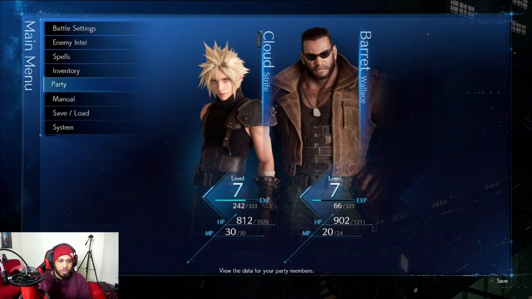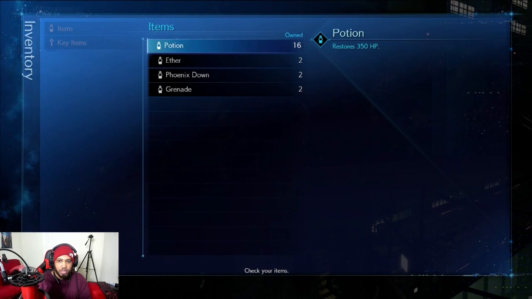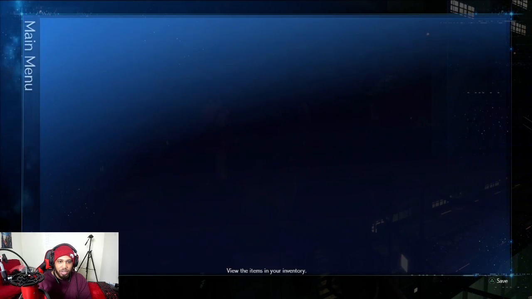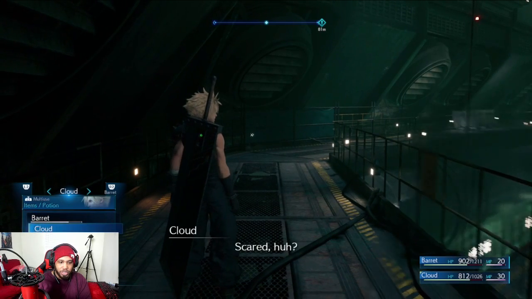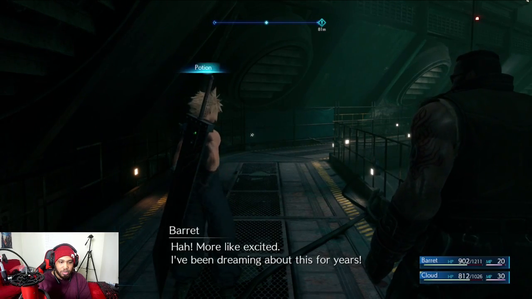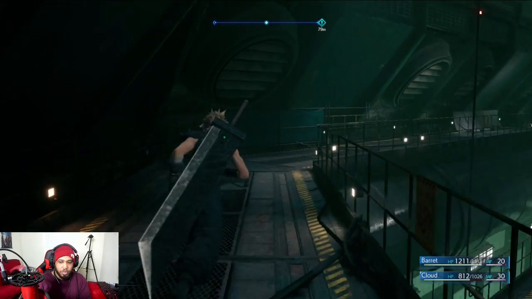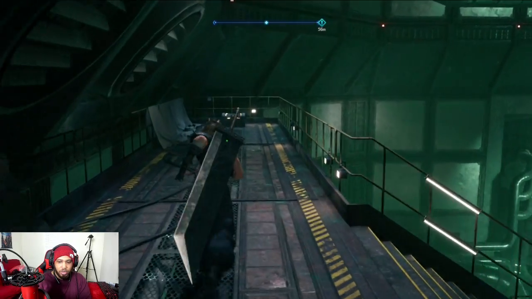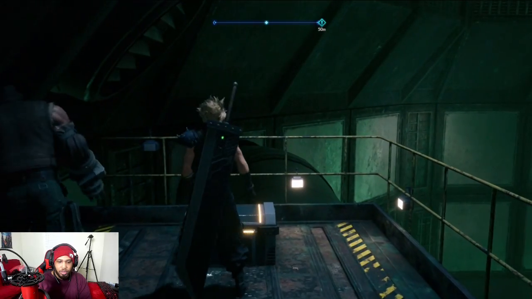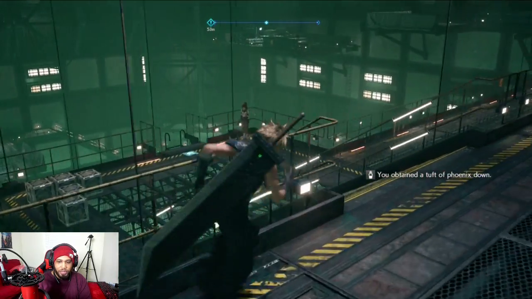All right. So let's use inventory. We can't use it right now? Oh man, yeah, we can. Items. Potions. Scared, huh? More like excited. I've been dreaming about this for years. We'll leave Cloud. Let's open this up. All right, we got another Phoenix Down.